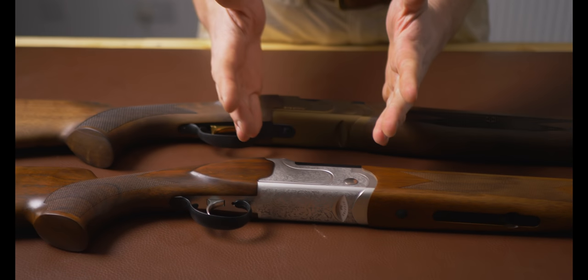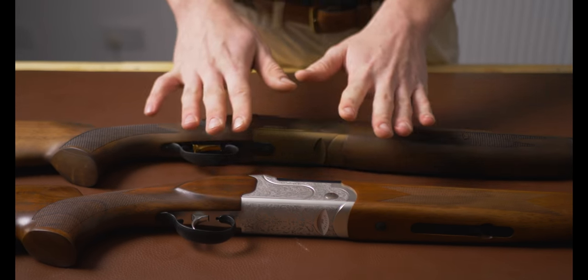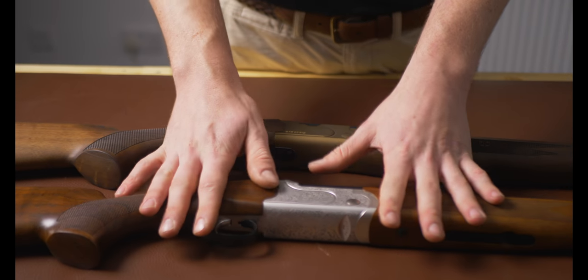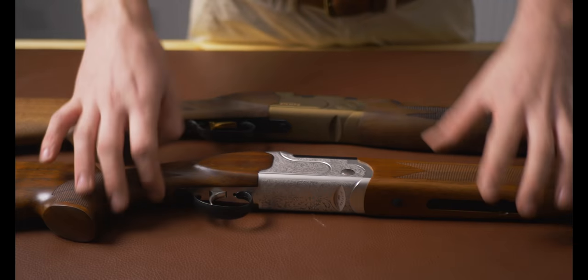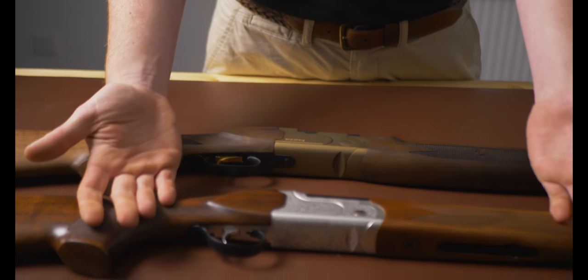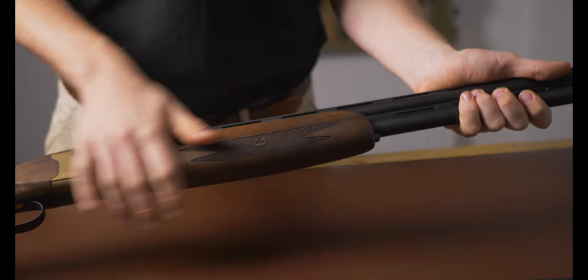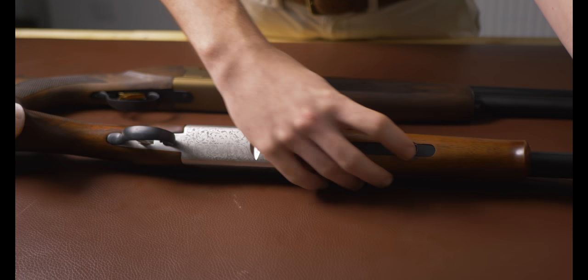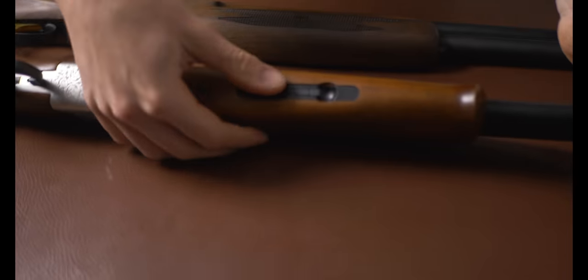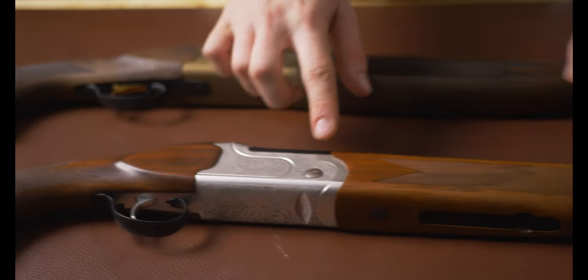Action material-wise both are pretty poor. The Kofs is a softer, lighter alloy than the ATA — that's where the lightness of the Kofs comes from, and why it's popular with those who don't want a heavy gun. There's literally nothing to it, whereas the ATA does have a little bit of actual mid-end weight. The forend differs very much as well. That depth you can really feel throughout the ATA forend because it has a push-button connection and needs the depth to house all of that.